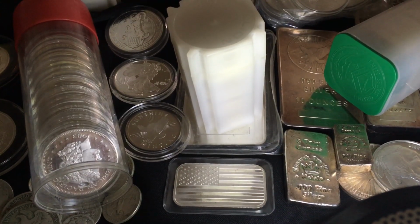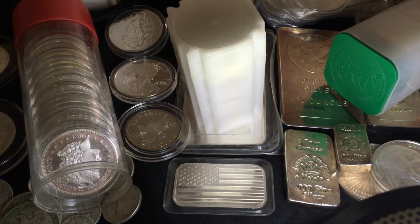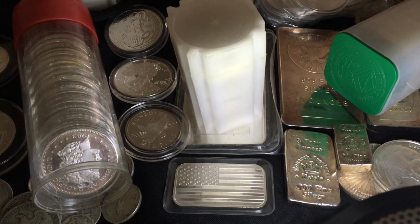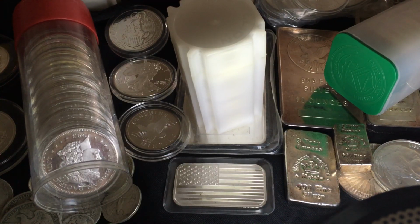It's a great day to securely store your silver. In today's video, I want to talk about and review 3 different types of storage tubes you can use for your silver rounds or even your gold coins, etc. I want to talk about prices. I want to talk about quality. I want to talk about the facts. And I'm also going to be sharing some of my opinions and suggestions.